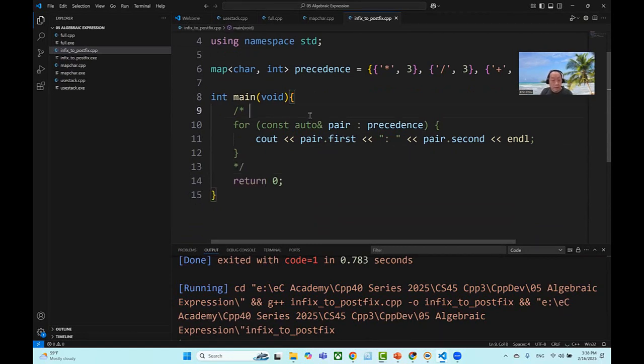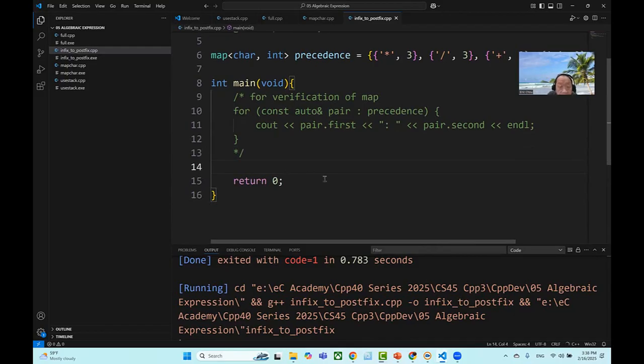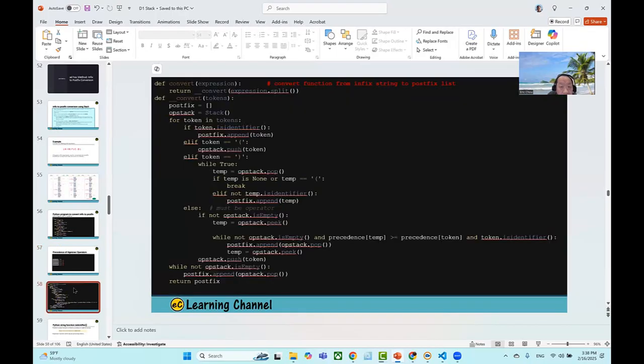This part is for the setup of the map. That part is okay, and we are going to start from here. So that part is finished. Next, you have the convert expression. You put an expression there and then you convert the expression.